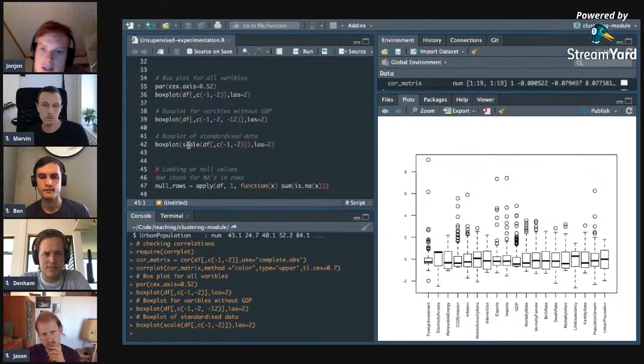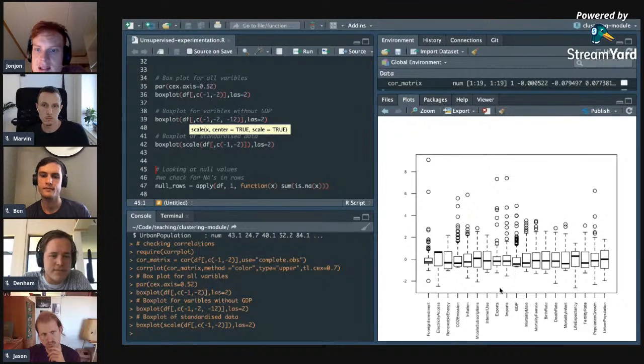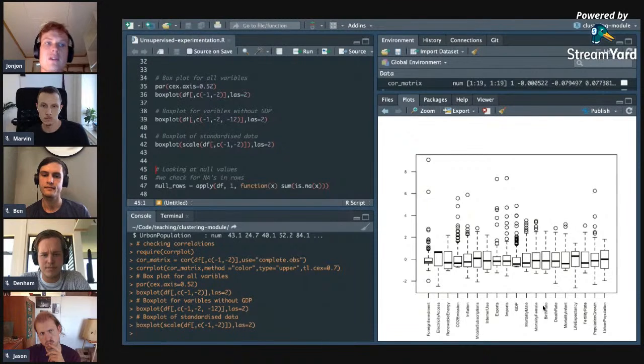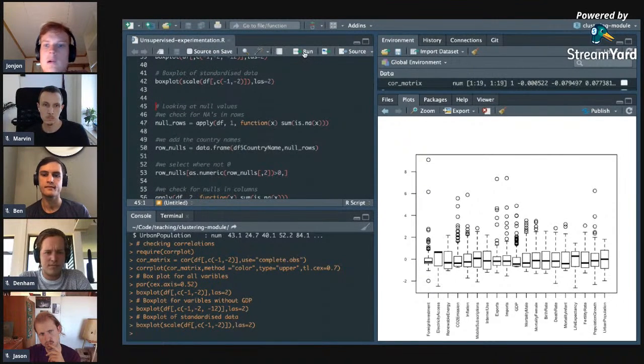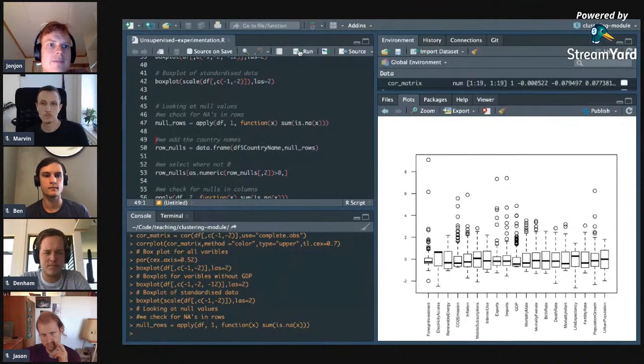And here now we do a box plot when we actually scale. You can see we're using this function scale and we're standardizing our data. Now you can see GDP is in line with all of our variables, electricity access, everything. When our data is on the same numerical playing field, that's what we actually want before we do our comparison, so one variable doesn't overpower another variable and drown it out.